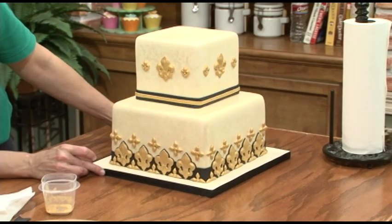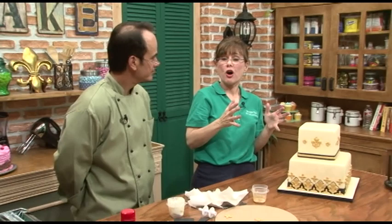So now that we've got this stunning cake, we just have to finish it off. We need some kind of topper. And I think it calls for a beautiful gold flower. And I'm going to show you a way to do that really quick, really easy, with stunning results. We'll be right back.